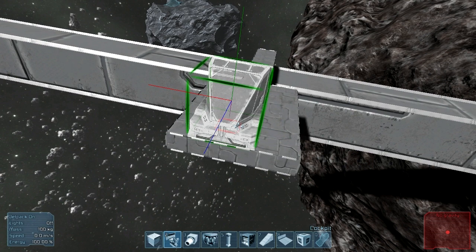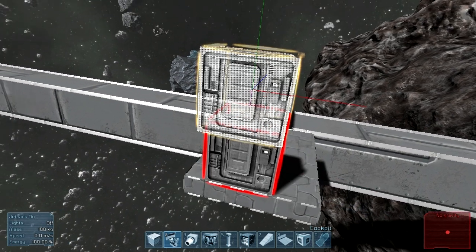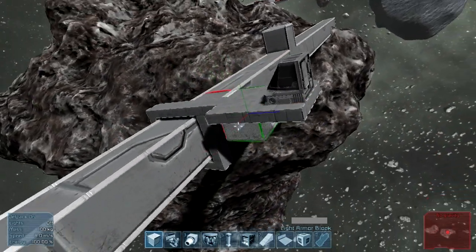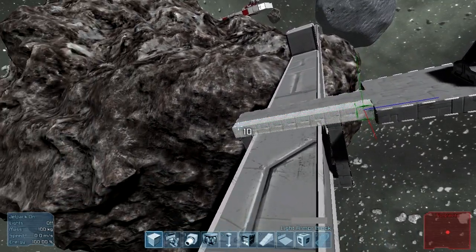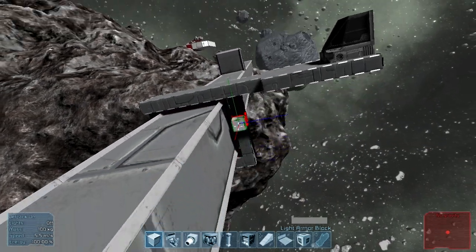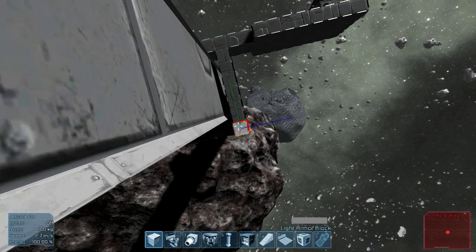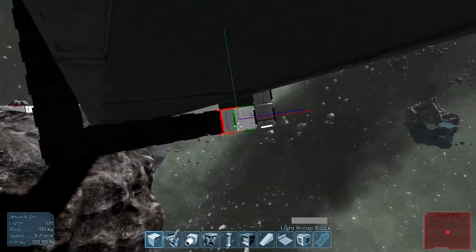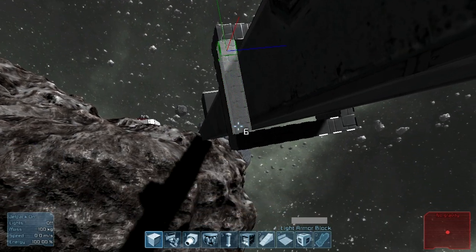Dang it. Well, you guys know what I need to do now, don't you? You guys know what I have to do now. It has to be symmetrical, so that means I have to... I'm sorry. I got to make that, and we got to go down here. This has to be 3 blocks, you know, 3 blocks thick. I'm sure it'll be just fine. Okay. Let's do that there.